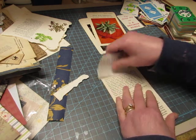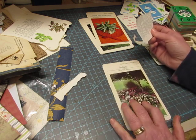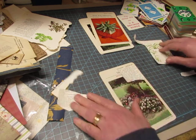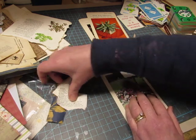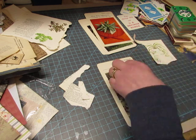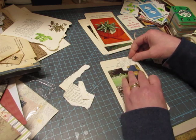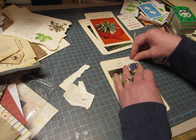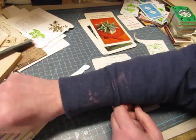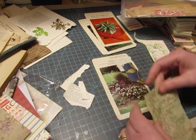I'm going to do this on the back. I want it to be written on. I don't want to cover that picture up completely. See, I told you I didn't know what I was doing. Alright, so that's some text about plants. Take a piece of this wallpaper. Piece of this scrapbook paper.